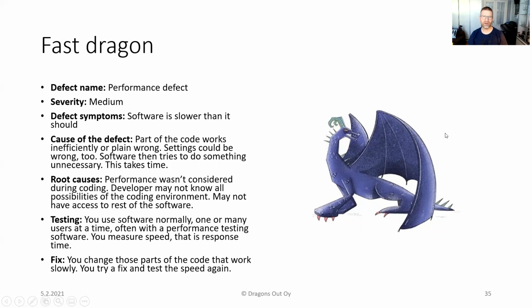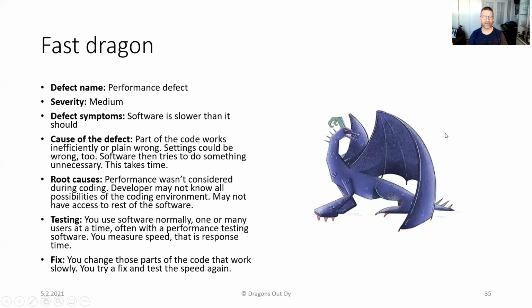In the worst case, it is so slow that users don't like it and they leave. They go somewhere else. And of course, this can't happen. So even though a software works, but is slow, you can do something about it. You can make it faster. You can fine tune it. You can optimize it. There are different ways to do it. So it's not an obvious defect, but it's a problem, and it can be found in the same way, similarly as other testing defects.